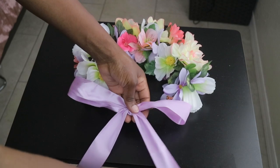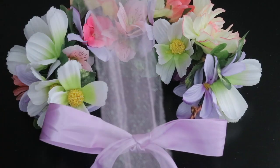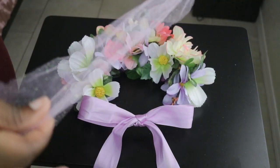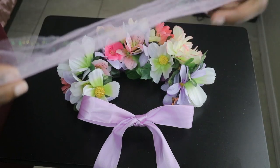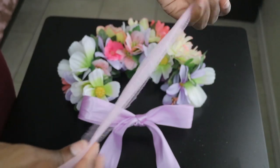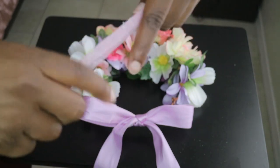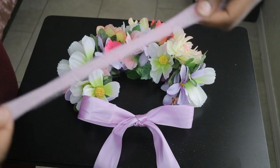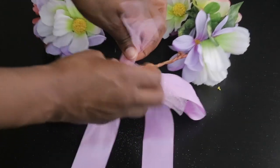Simple, just tie a bow, that's it. And I'm actually going to use the tulle. I'm going to wrap this, we'll fold this a couple times so that it's thin or small, should I say. And I'm going to wrap this around the bow in the middle, or the middle of the bow, and tie it.